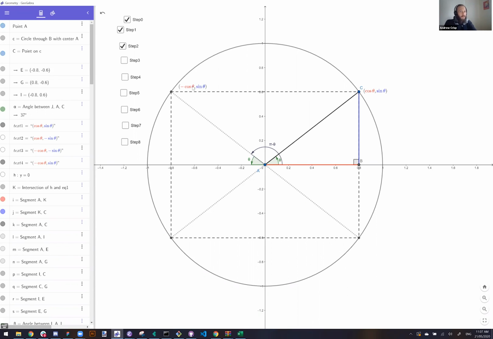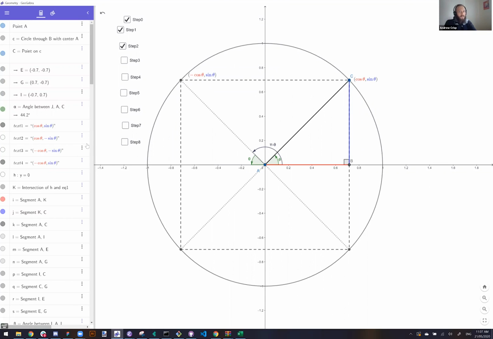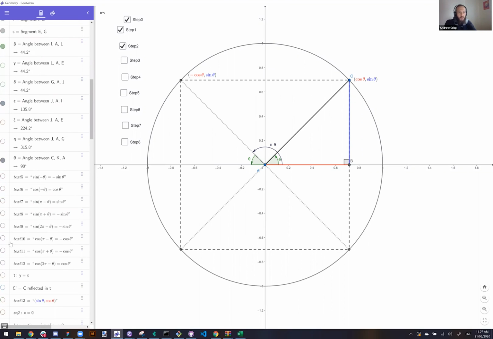But that's not what I've written up here. What I've written up here is the value of the point when I reflect it. When you reflect something across the y-axis, the y value stays the same. So that's the sine theta, you see, that's the same in both points. But the x values become negative. So this was cos theta, and now it's minus cos theta. Okay, so what does that mean for us? It means we have our first two trig identities, and I'm going to turn them on here. This one and this one.